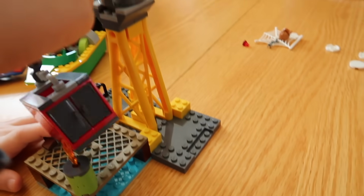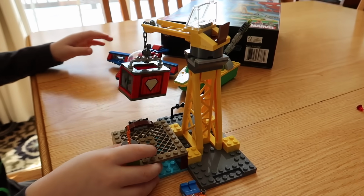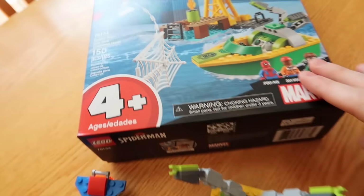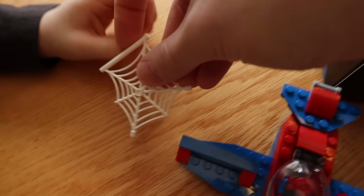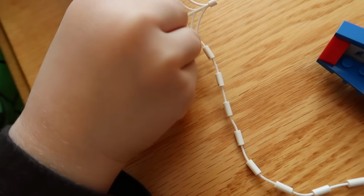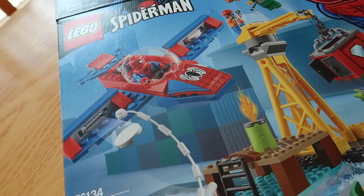Yeah, now we need a, where are we gonna carry it? I don't know. We should do this too. Check this out. Got the web and the rope. Can you attach that rope to that? Okay, and you can put that off the wing. That's how they have it on the front there at least.